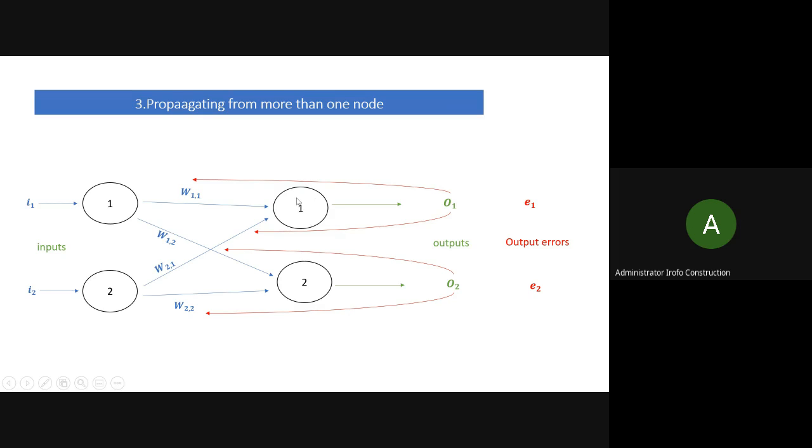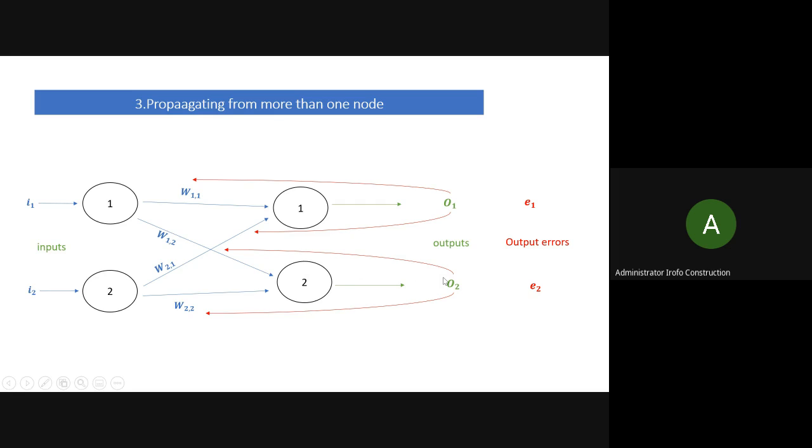You can see this is the output. This one gives an output of O1. This one gives an output of O2. And that was the error from this output, E1. And there's an error from this output, E2. So you can see that they are sharing the error here. It goes to this side and goes to this side. It just doesn't go to any node here. It only goes to the nodes that are contributing to the output for this error.